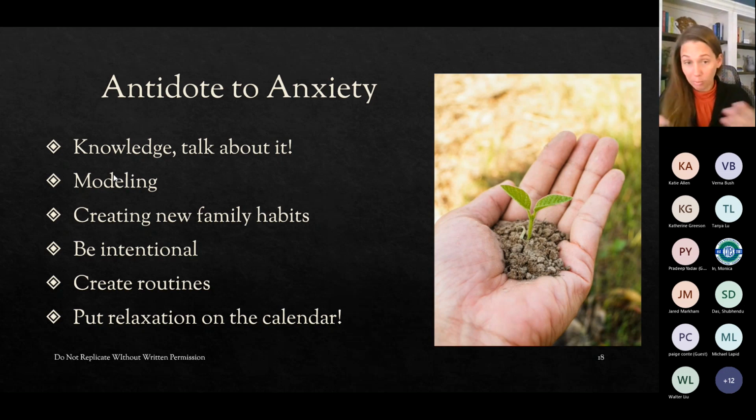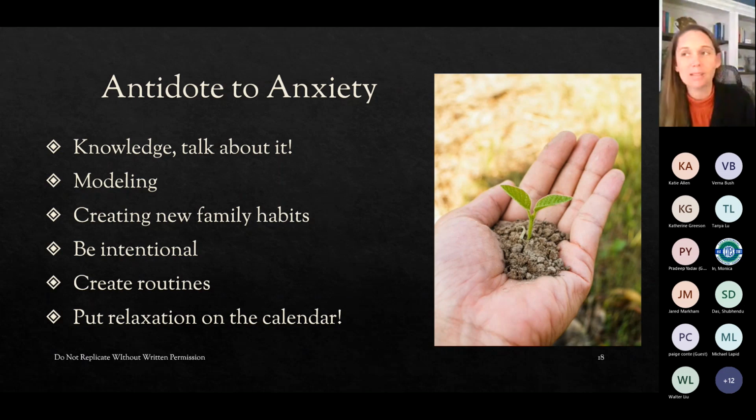So for example, while I was preparing and practicing a little bit for this presentation last night, my children were like, hey, can we go do our normal routine of a bike walk that we do in the afternoon? And I was like, right now I'm really nervous. I have this big thing coming up. I'm going to talk in front of a lot of people. And I showed them the PowerPoint and how I'm working on it. What I'm doing is I'm working really hard so I can feel really ready. And so I'm speaking out loud about what I'm going through and how I'm managing it so that they're seeing what I'm doing in turn. And they know, okay, when you're stressed out about something, you can work really hard and feel ready. And that's a way to feel more in control of the situation.